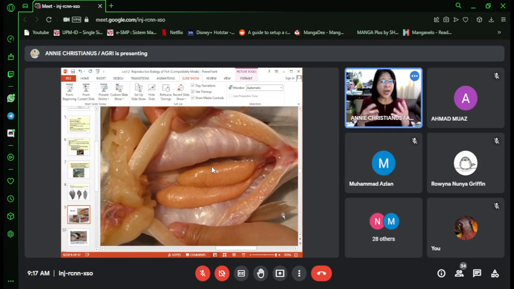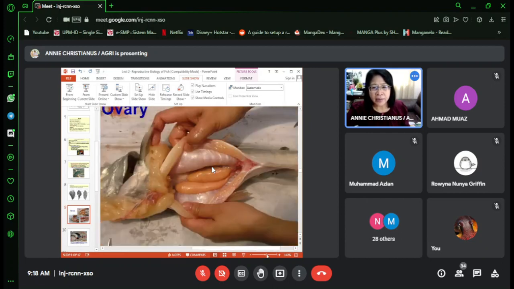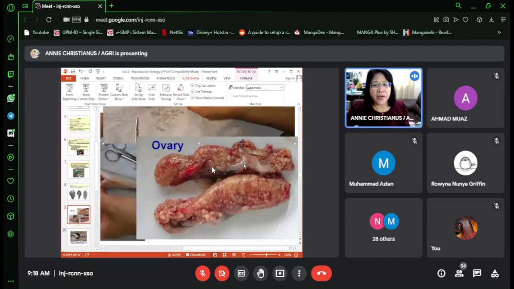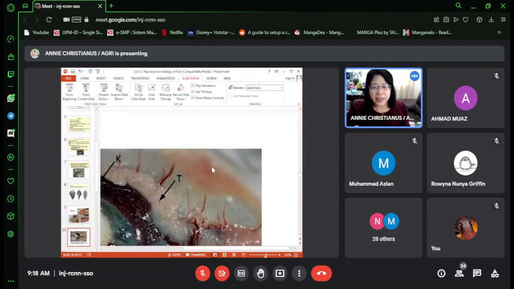So, class, you have to look at the species of fish. Contohnya, tilapia. Tilapia, dia akan release one shot. Patin boa, they release one shot. Even keli, also they release one shot. But for kelah, they go by stages. So, they will ovulate the bigger one first, the matured one first. Then the small one will develop, and after 2 weeks, only they ovulate the next batch. Okay? Faham tak kelas? So you see the difference, yeah?